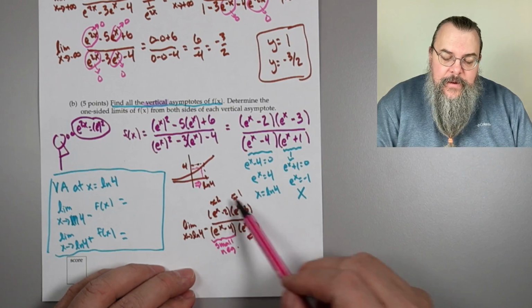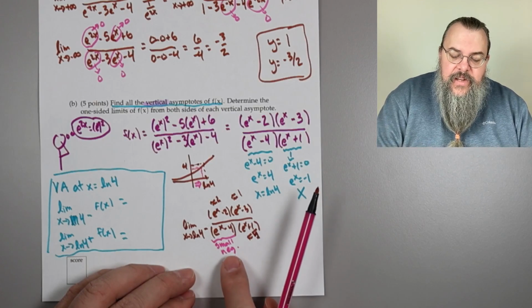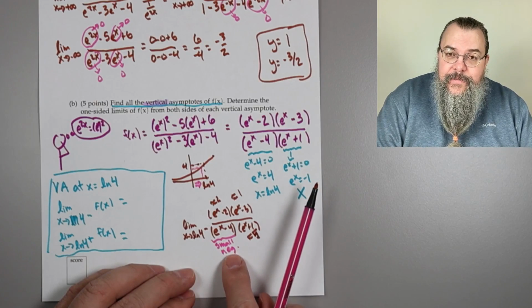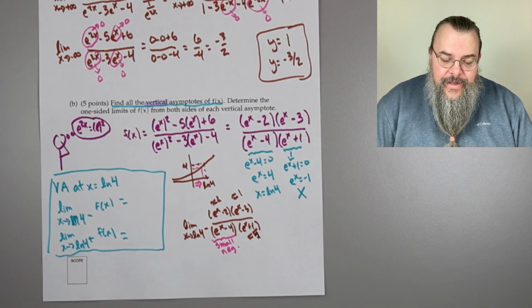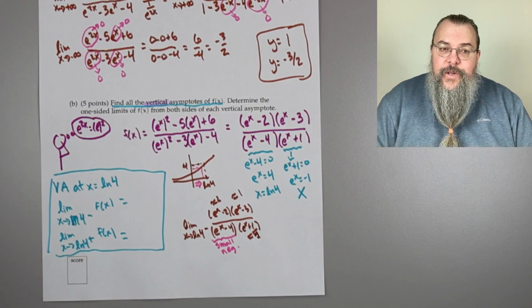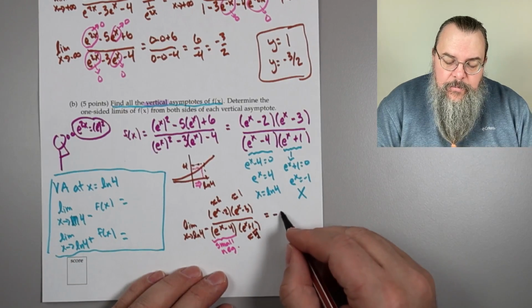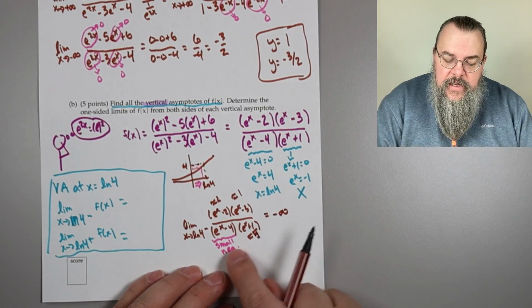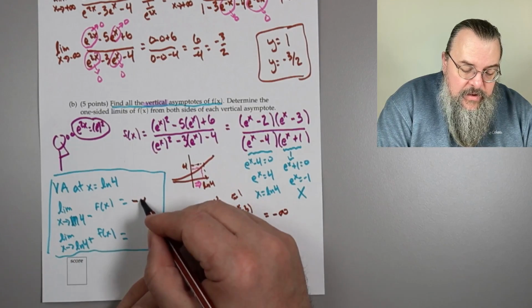So the whole result is going to be huge because the denominator is close to 0, and the sign is negative: plus, plus, plus, minus. So what's the conclusion? The conclusion is this is going to blow up towards minus infinity. Okay, so minus infinity.